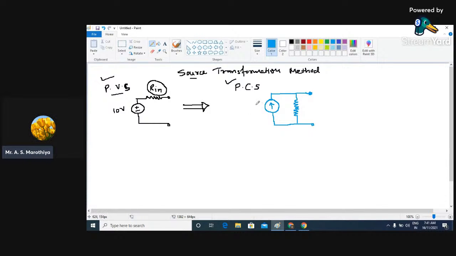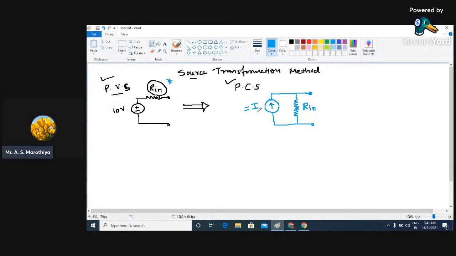So here, let us consider that the value of this current source is say I. Now I told you that because here we are applying the concept of the source transformation technique, the value of internal resistance will remain the same in both cases. So here the internal resistance of this voltage source is R in, and the same R in is available over here. So this is going to be R in, it is not going to change. Then which value is going to change? This, that means the value of current is going to change.